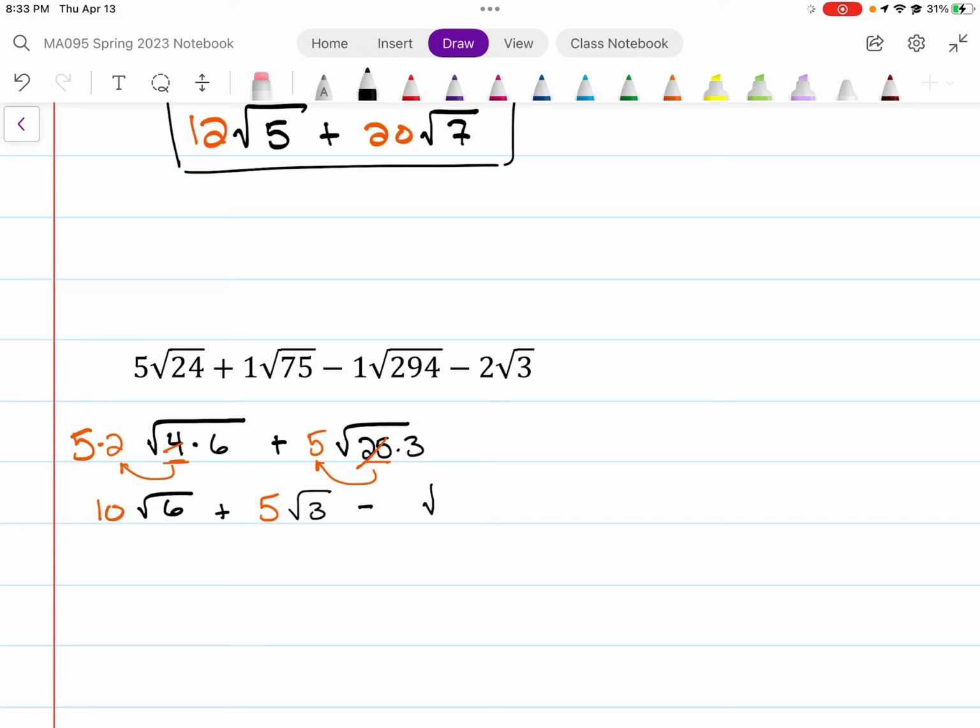Minus, now let's check this one, 294 for perfect squares. You just want to use a calculator probably, and you'll find, if you play with a few numbers, get up to 49, and it goes in 6 times. All right, so the 49, and again, there was a 1 out front, which I'm not going to bother with. So this 49 comes out as a 7. So I should have written that right up above. Let me write that up above. I'm just trying to figure out why I ended up with that down here. And it's because I dropped down to the bottom one. So I'm going to write that so I get the 7 on the outside of this lovely thing. And the 49 had gone away and became the 7.